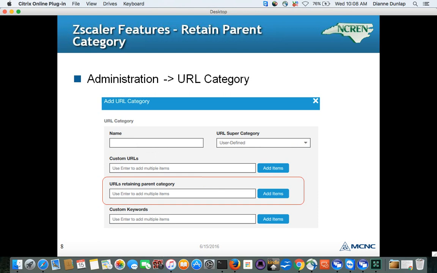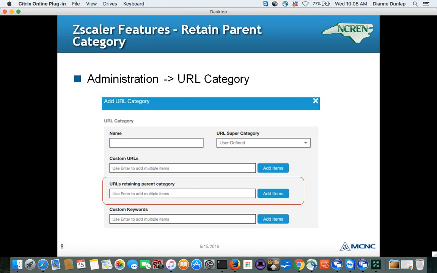So you would create a policy that allows the custom category Pinterest for, say, staff, and then underneath that, you have a policy that blocks social networking for everyone else. So what will happen is that transaction will hit that first policy. It'll say, okay, this is allowed for users, staff, and the security group staff. And then the next time that request comes in from someone other than staff, it will look at that first policy and say, well, it doesn't match. And then it'll go down to the next policy. That next policy will say, okay, this URL is categorized as social networking, and we have a block for social networking, so now we're going to block it.